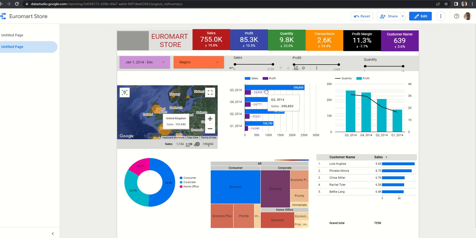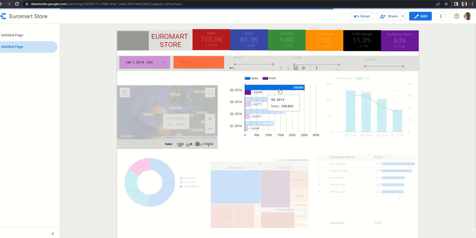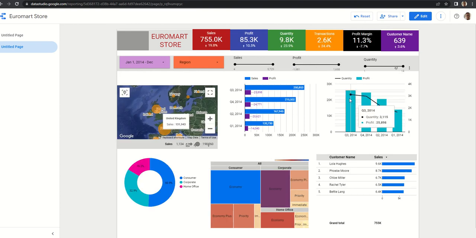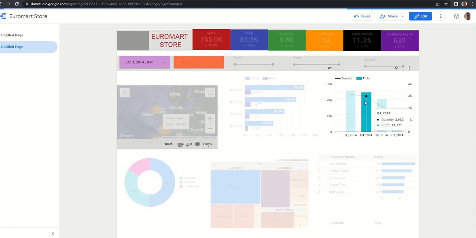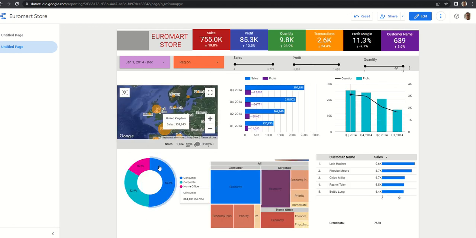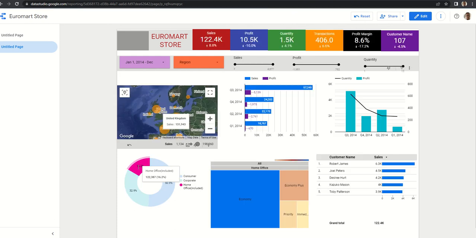Suppose I want to see 2014 quarter 3. Yes, all the visuals are working in coherence, in harmony with one another. Suppose I want to see quarter 4 quantity and profit dimensions. Yes, it is also working. For home office, let me see the changes in the visuals.